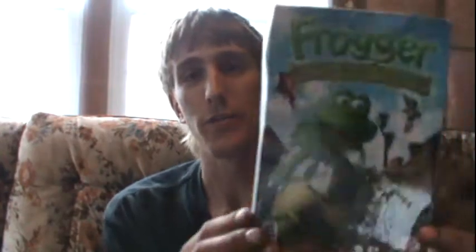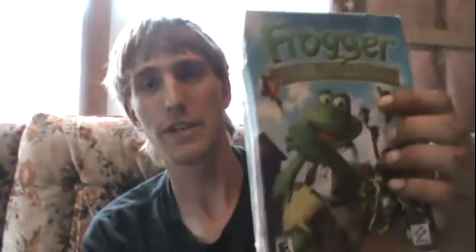And something cool, I didn't notice this at first because it was wrapped up in plastic, but I got a Frogger game. I do apologize about the glare there, and the reason for that is because it's still sealed. Nobody's ever opened this game, and I don't think I'm going to either, because I can just go on eBay and buy another one. I myself have never come across too many sealed computer games. I paid like $3.99 for this, so I'm definitely not going to open it. I'm just going to leave it sit. It looks cool on the shelf.